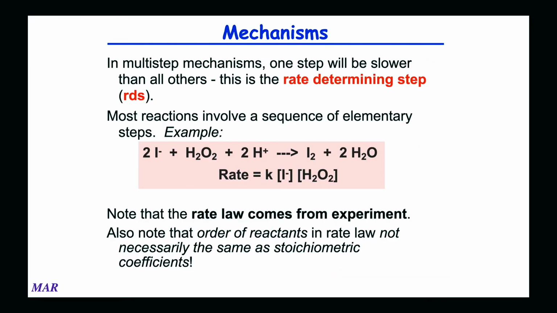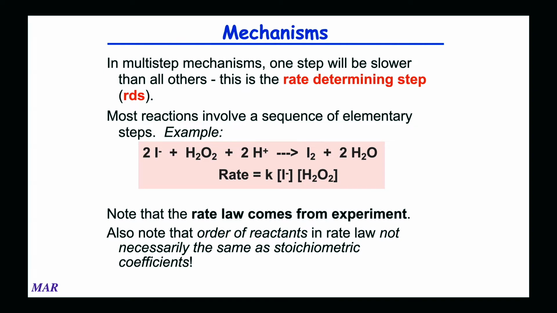The rate determining step, the RDS, is the most important step when there's more than one step in a mechanism. And the rate determining step is literally the slow step. And it's the slow step which determines how fast the reaction goes, which is interesting. But even more importantly, because it's rate determining, the rate law, all right, remember how we use the rate law to find out first order, second order, zero order reactant, stuff like that? The rate law will tell you what reactants are in the rate determining step.